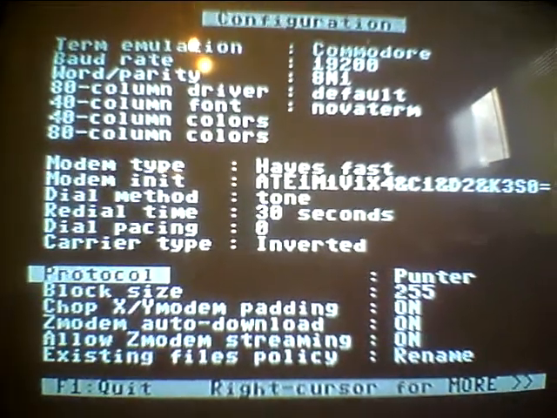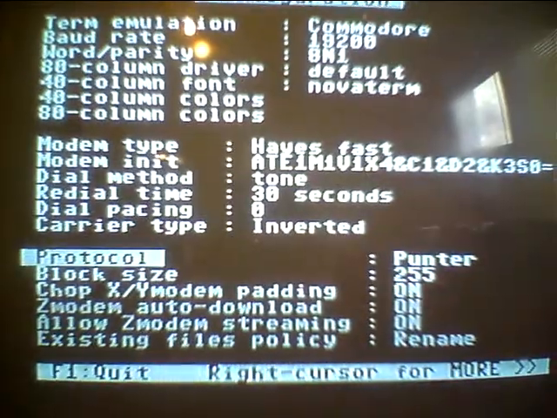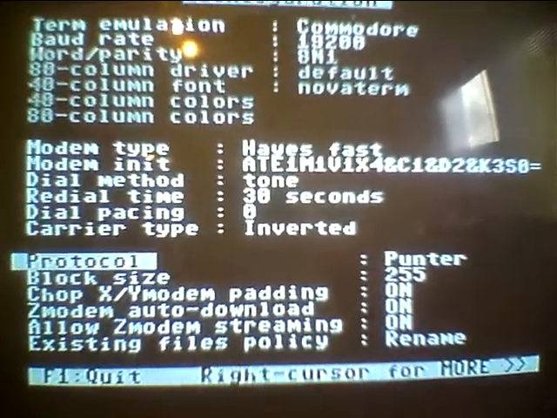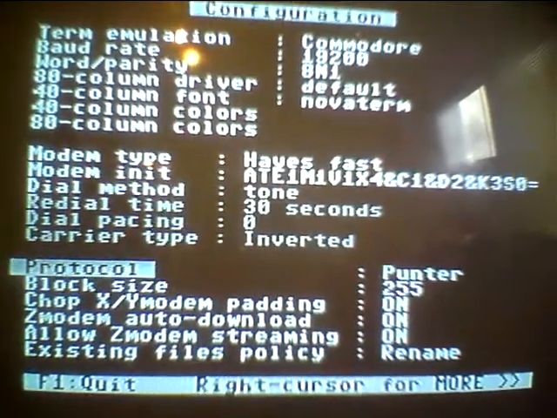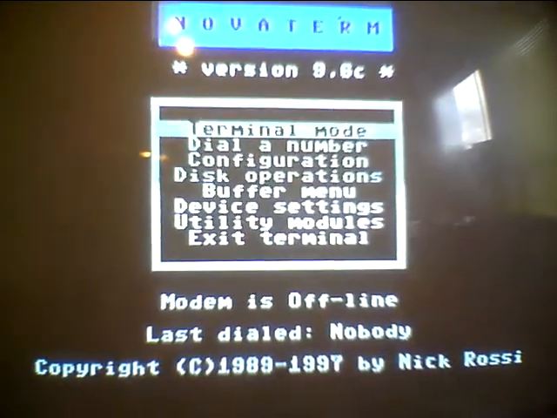The multi-Punter usually will crash on the first file where it'll lock up, and then you do Control X, and then it'll go to the second file and work for the rest, but it's a pain in the ass. So let's give it a shot here.